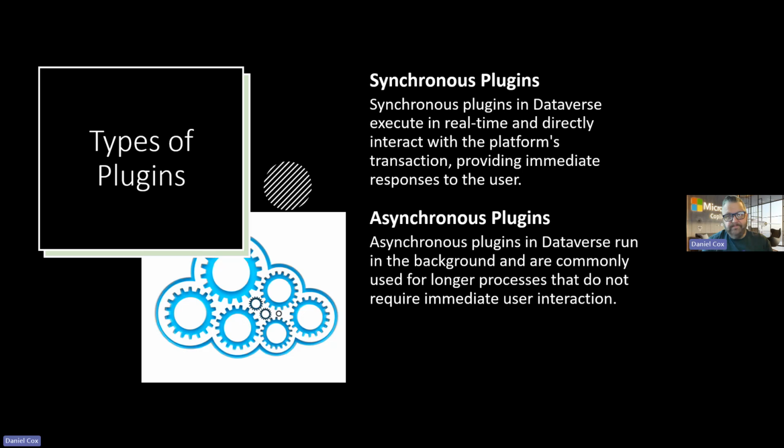All right, so when you're talking about plugins, there's two main types of plugins, right? There's synchronous and asynchronous. Probably pretty straightforward in terms of understanding what that means. The nice thing about synchronous plugins is that you have the ability to modify that data, but regardless of whether you're in pre-validation, pre-operation, or post-operation, because it is a synchronous plugin, you have the ability to interact with that execution pipeline.